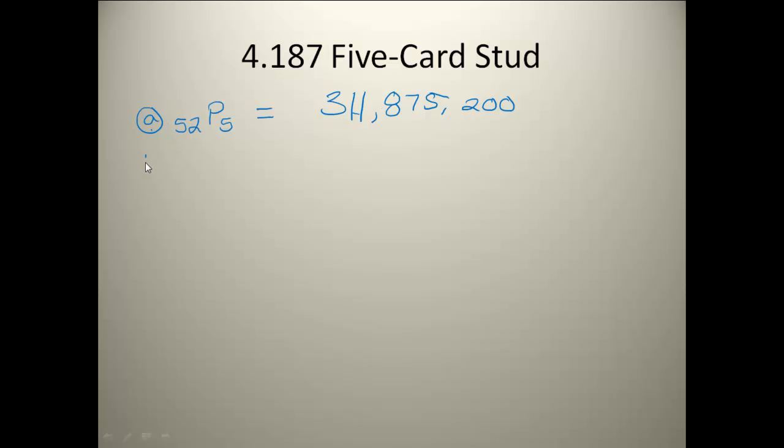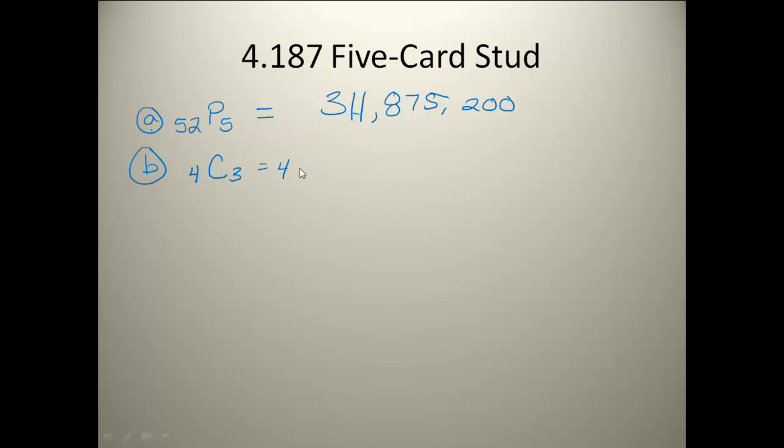Okay, part B is the question dealing with how many different hands consist of 3 kings and 2 queens. So this one, we've got 2 different ways to look at it. First way I'm going to do involves actually combinations. So if I deal with my kings, I want to know how many different ways can I get kings. So I would do 4 combination 3. And that's going to give me back a 4. So that I have 4 ways of getting 3 kings.